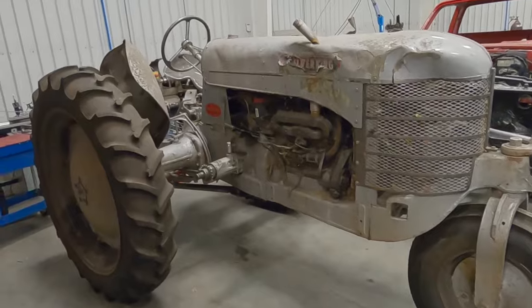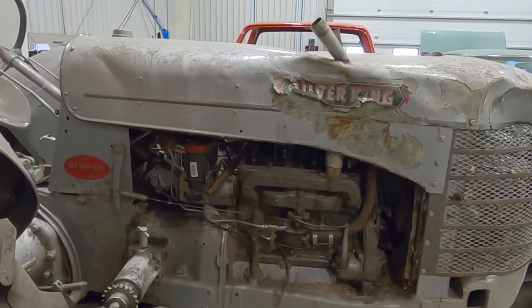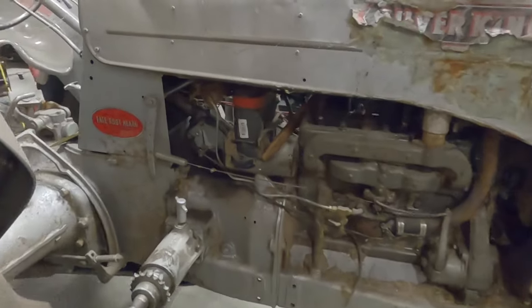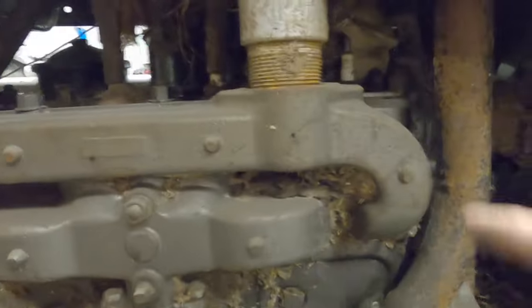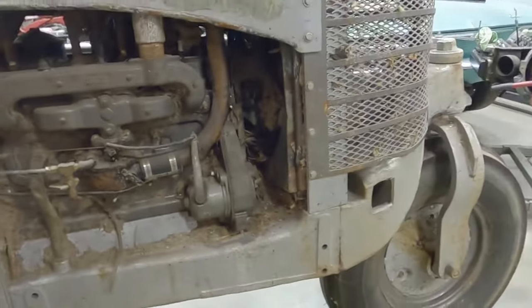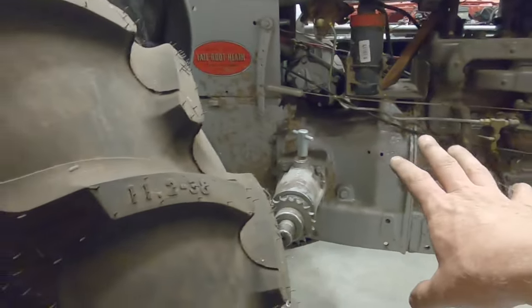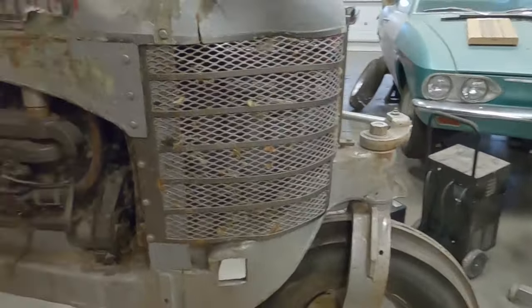For right now I want to take the damaged hood off the grill, maybe the fenders, pull it over the pressure washer and get all this tornado debris off. You've got insulation wrapped around the sediment bowl, lumber jammed in there - I don't even have a clue what's around that spark plug. It all looks like it's been in a flood in a forest. The left side looks pretty good, this side not so much. All the cast iron just got sandblasted and turned to rust on the frame and wheel.